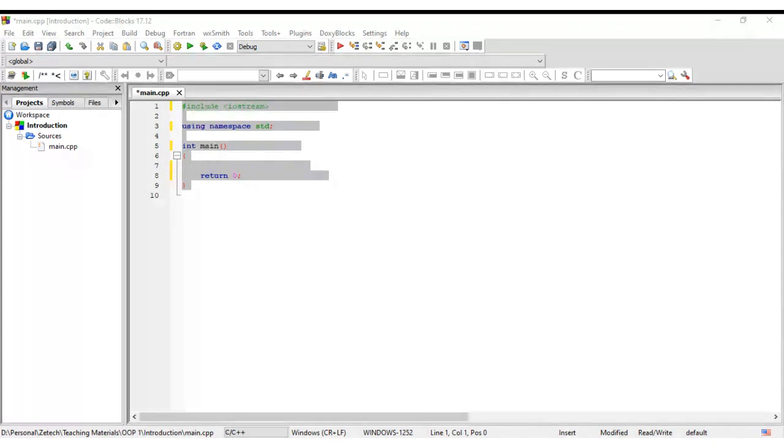No white space is allowed within the variable name. That is true. If you want to use a space, use an underscore. Space is not allowed inside the variable name, that is true.